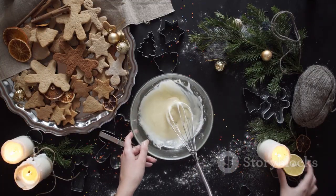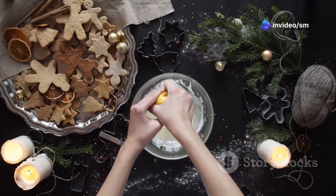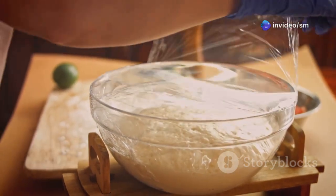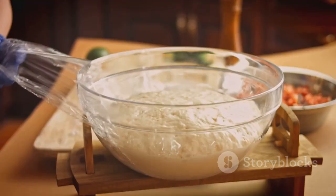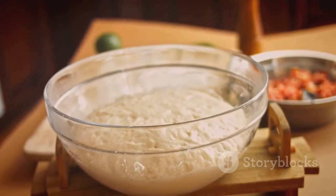Overmixing can develop the gluten in the flour too much, leading to a denser, less tender cookie. Chill the dough for at least an hour to make it easier to roll and cut. Chilling also helps the flavors to meld together and prevents the cookies from spreading too much while baking.